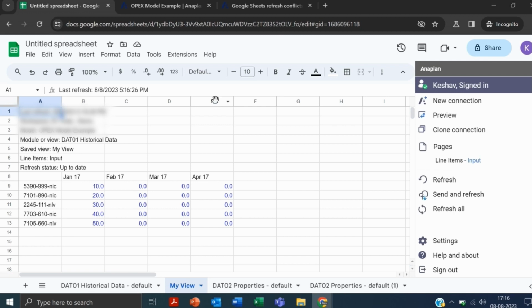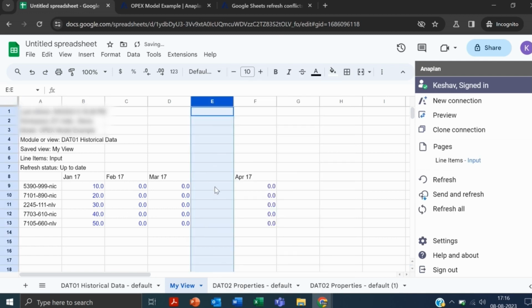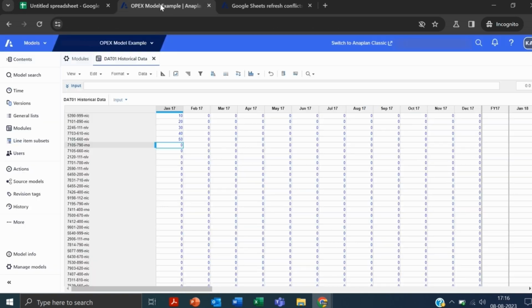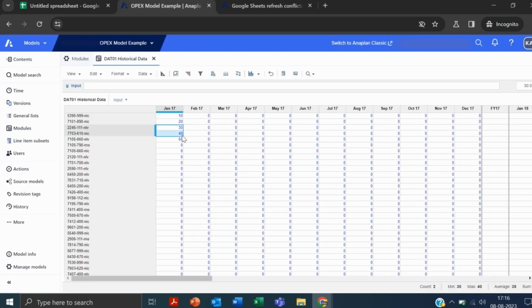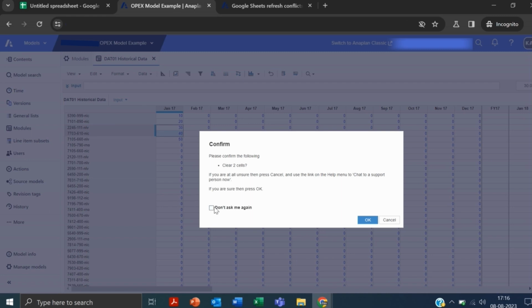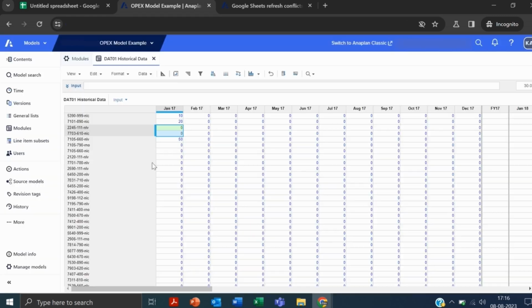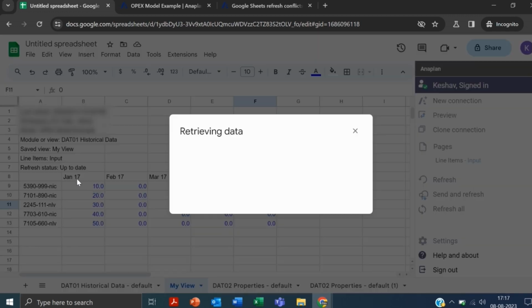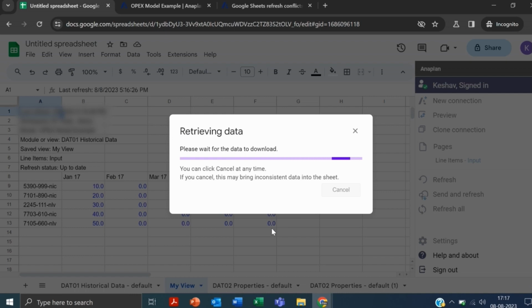Now see what will happen if we insert a column. I will insert a column to the left, in between these two. Let's say I name it APR and I will copy the data here. To see the change, let's change the data here as well, so that we can see it is refreshing the data. So we go back here and now refresh it. You will see this will not delete this data. This will update these 4 cells. It will just update the January, February, March, and April columns.